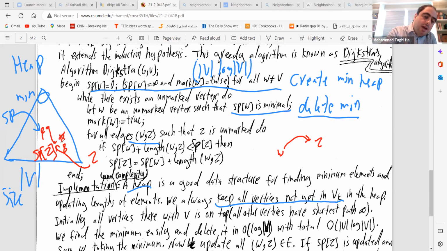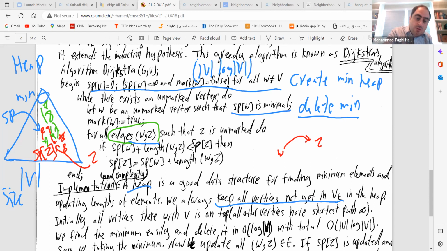SP of Z may go down, so the value of this guy might be less than its parent. In that case, we need to do the exchange. So we exchange these two: this guy becomes 8, and this guy becomes 9. And again, we continue with its parent. If the other one is 7, then we stop. Otherwise, we may continue. Good. And this update, we are doing for each edge.